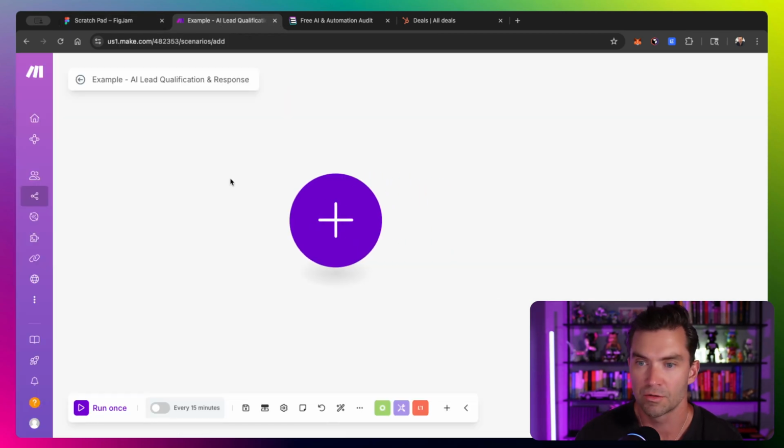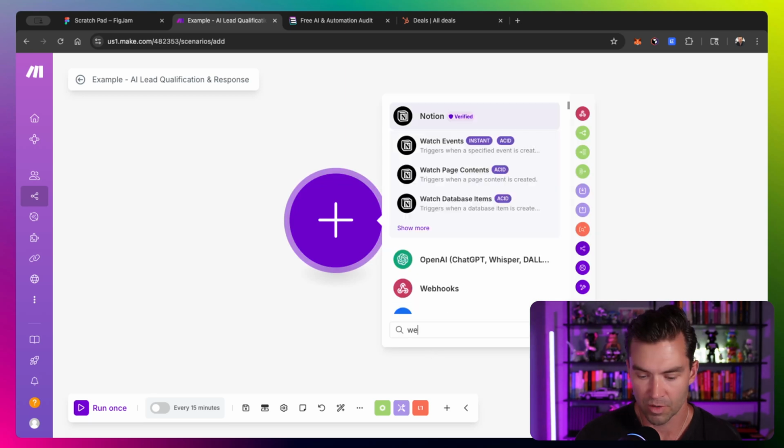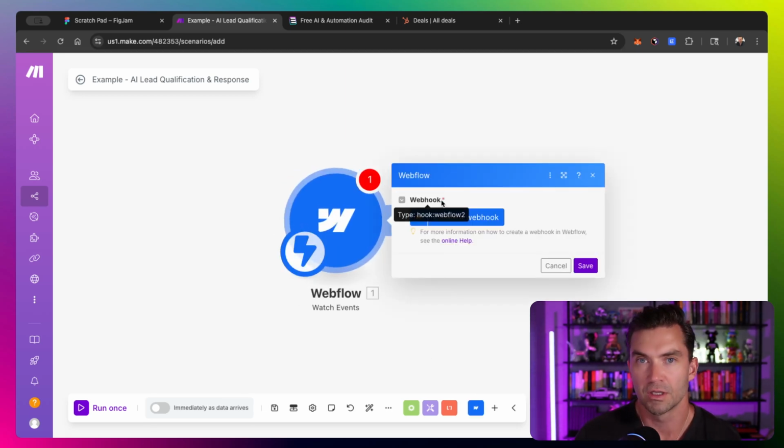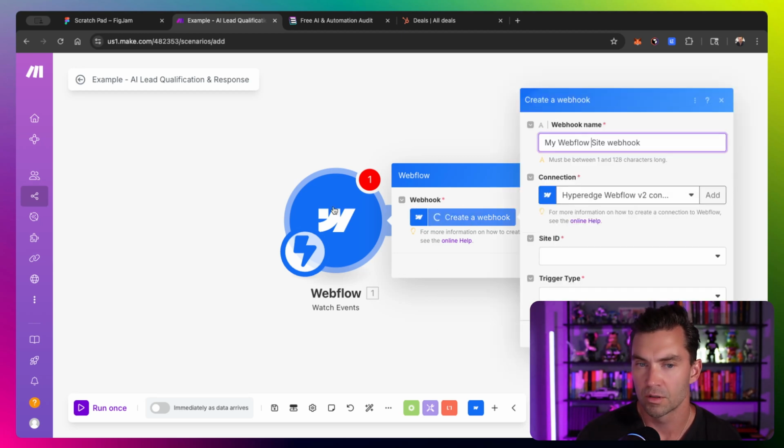Like always, or almost always, I'm going to start from a blank make.com canvas, and we'll build this from scratch. First, let's grab our Webflow trigger because we really want to make sure we can get a lot of these connected first before we do a lot of the crazy logic. And we need to create a webhook within Webflow, which, if you're not familiar with, pretty much sits there and listens for events and says, hey, let me know if anything happens. We're specifically going to listen for a form being submitted on our Webflow page.